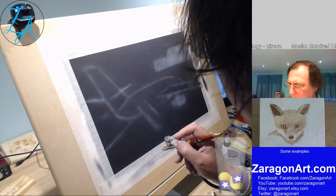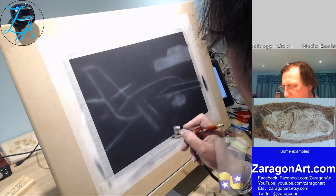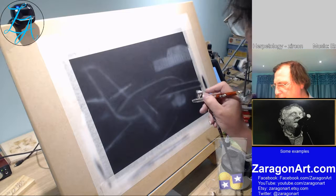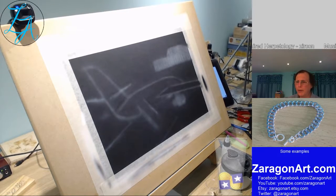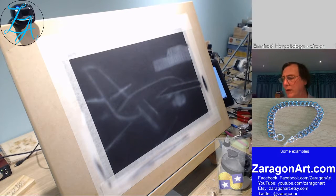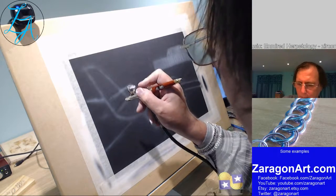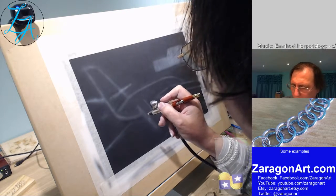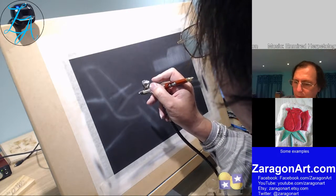At this point I should get the white out, but I'm not going to, because normally when I start a stream about 7 o'clock at night, I'll finish at about 9, and I think I'm going to do the same thing tonight, even though unfortunately I haven't done a lot of actual work tonight. A lot of it's just been shaking bottles. But after the stream I can see if I can get the paint mixed so that I don't have this problem tomorrow, and we can actually just get on and see what develops.